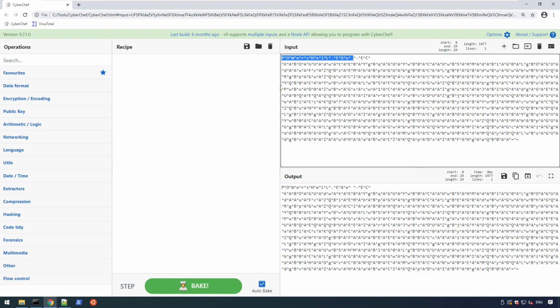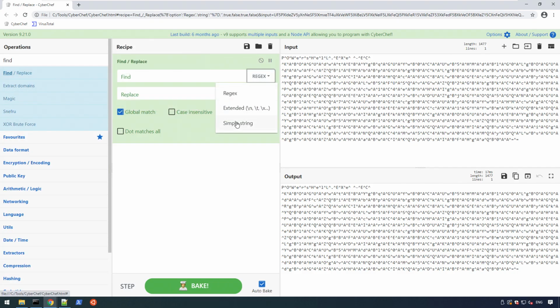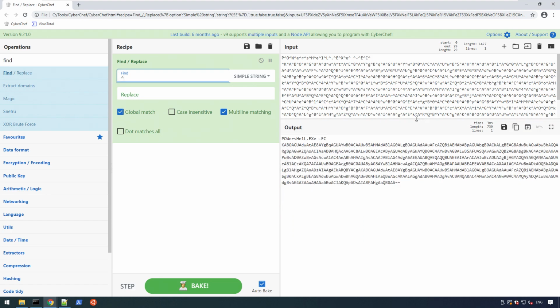So we can probably safely just use the old find and replace. Got a simple string, and we'll find carets, and we'll just simply remove them because we know that it's not likely to do anything other than just have some sort of obfuscation, so that they're hoping maybe that the AV on the computer or any sort of other analysis that's going on might be confused by the breaking of all these strings. So what we've got here is a blob of what appears to be encoded text, and at the end we're lucky enough to have a double equals indicating that it's likely base 64.